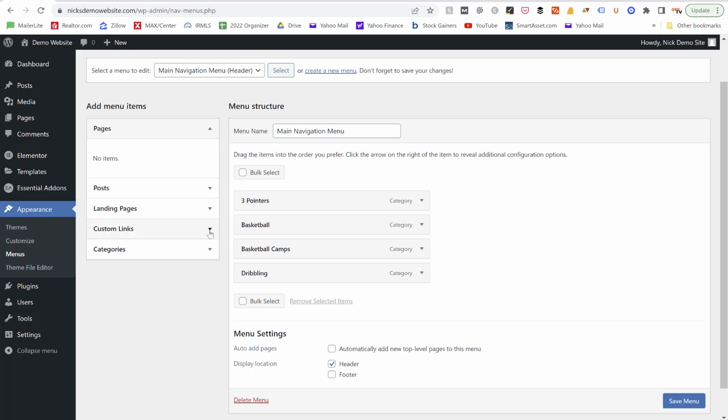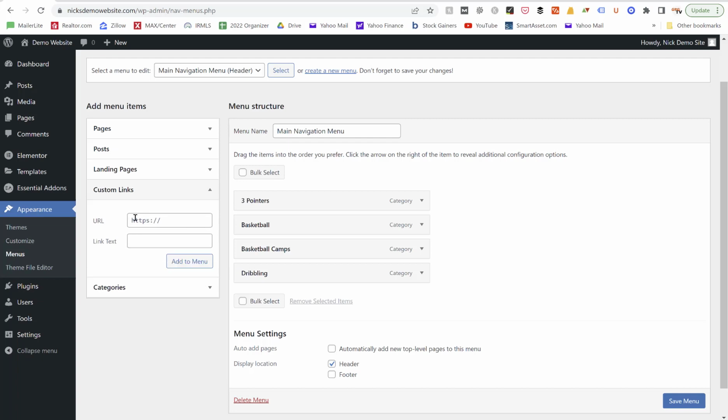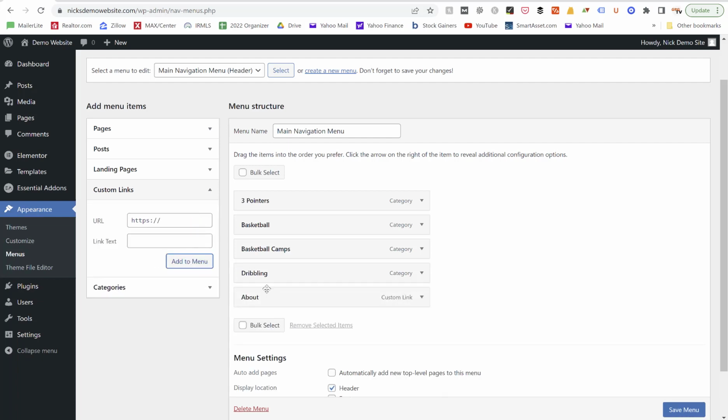Or we can create custom links. So I could type in my website domain /about/contact, custom URLs here, and then give a custom name to it. So again, since we were just setting up our about page, I could do Nick's demo website.com/about if that's my URL to my about page, and then type in about here. Or we might be able to find it here under pages. If we actually would have published it, I didn't click publish yet, so it's not live to where it would show up under my pages yet. But we can give it a custom link here, click add to menu, and you'll see it pop in here.